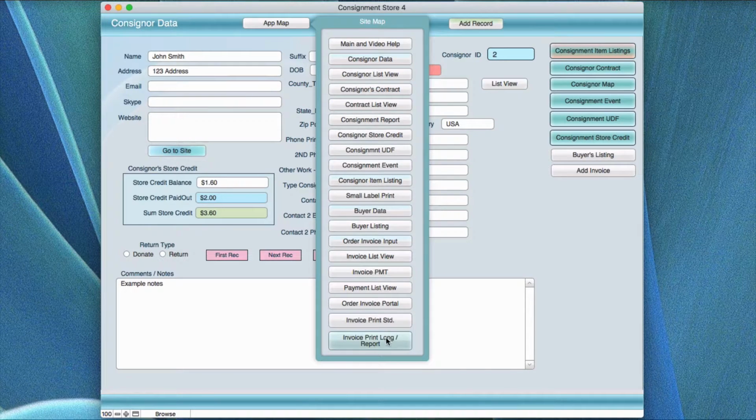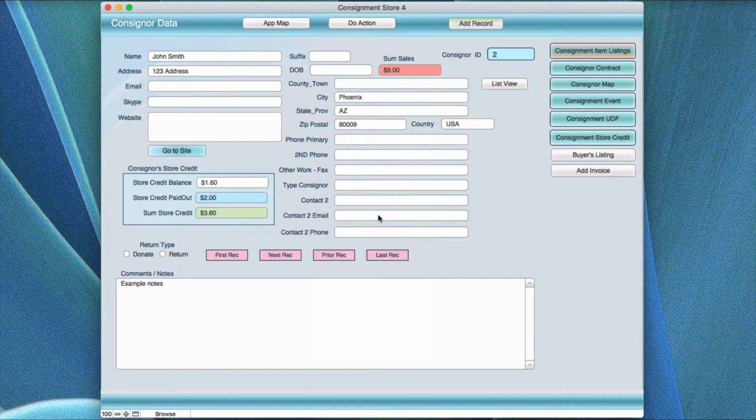And then we modified the invoice long print from the old application, and now it is actually a report and a long invoice. And then there's a standard invoice also, that if you don't have a lot of items on the invoice, you use a standard, and on the long invoice and report, you can use an infinite number of items if somebody bought a truckload of things from you in one day. Okay, so that's basically what the application offers as far as some of the new items.